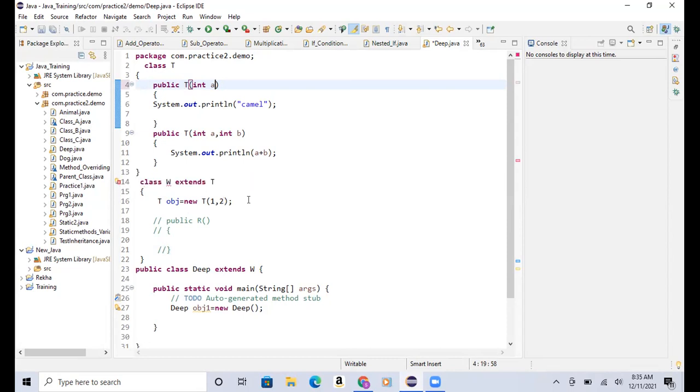Did we discuss anything about passing parameters in the constructor? No, right? So that will be in the pipeline. It will come in the next classes.